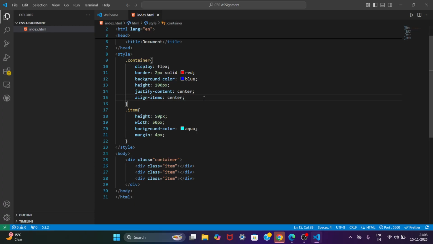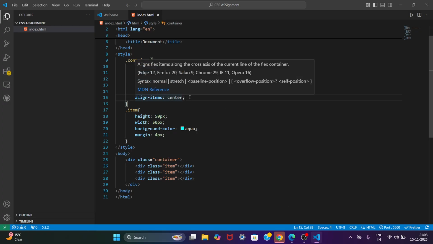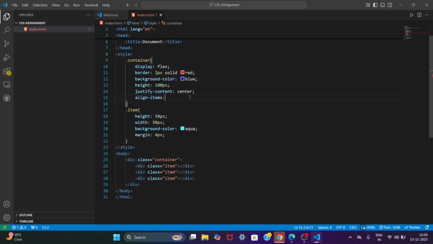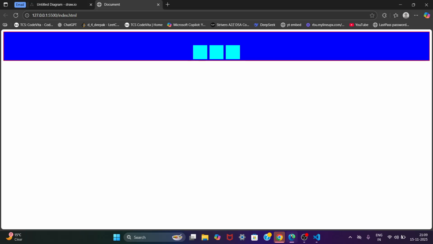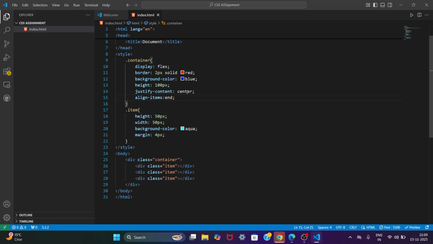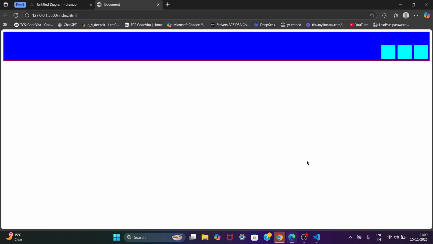Most of the time in our project we use align items center, but for the sake of knowledge, I can tell you what other properties we have. Let's say we have align items end. When I set align items end, it will align it at the end vertically. Similarly, here if I set align items end, it will align it at the end horizontally.